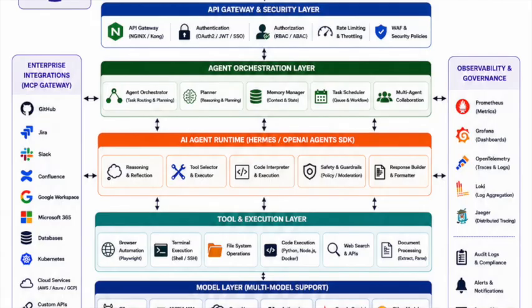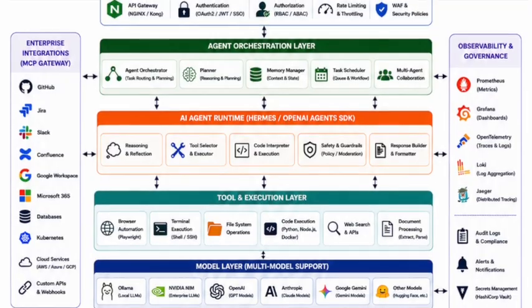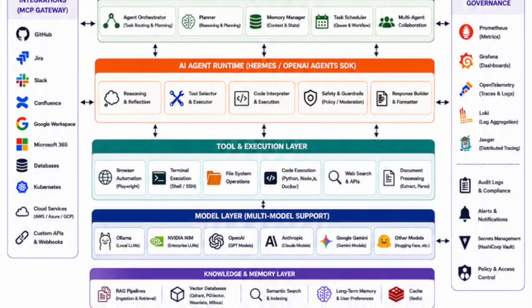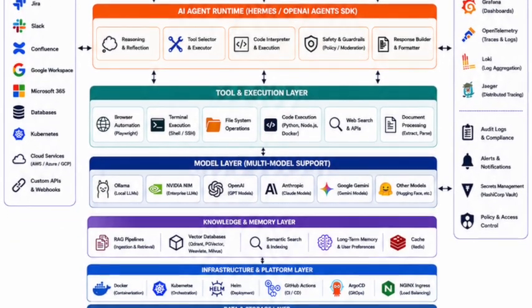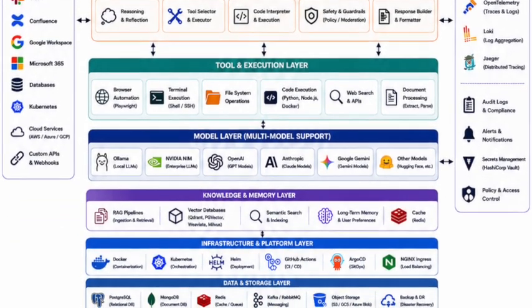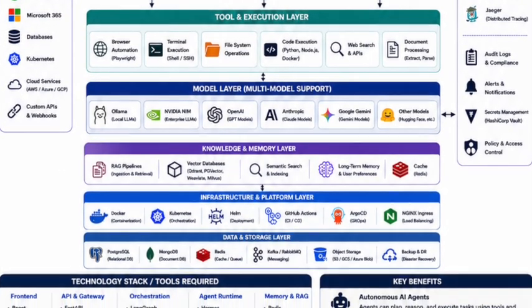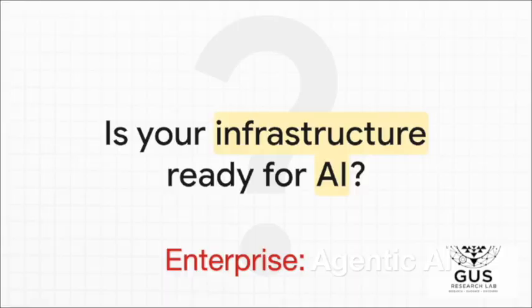Zooming back out to our full blueprint, it's totally clear that true enterprise AI is a highly coordinated ecosystem. It's orchestration, infrastructure, security, and memory all working in perfect harmony. It takes every single one of these layers acting as one to transform a simple chatbot into an autonomous, value-generating engine for your enterprise. We've seen the blueprint, the architecture exists, the tools are ready, and the integration pathways are mapped out. The era of the simple AI chat interface is well and truly over.